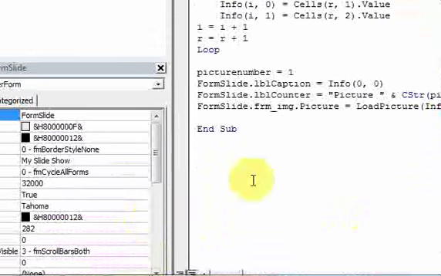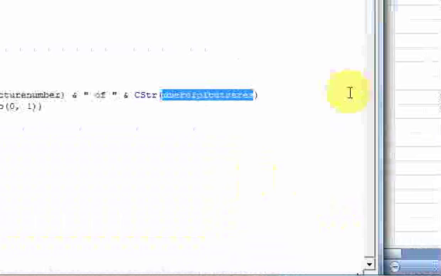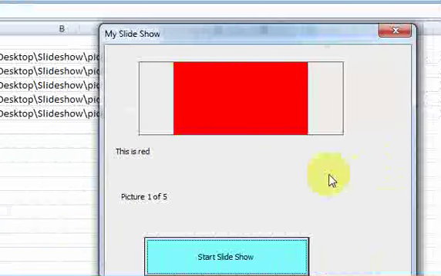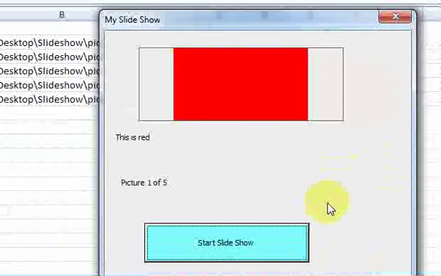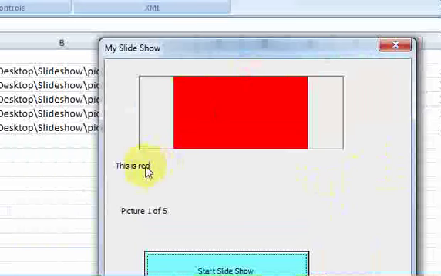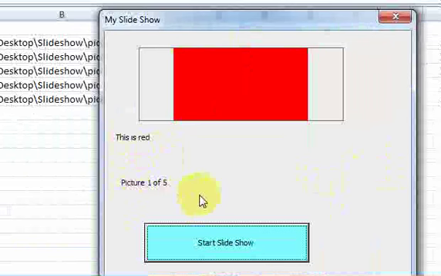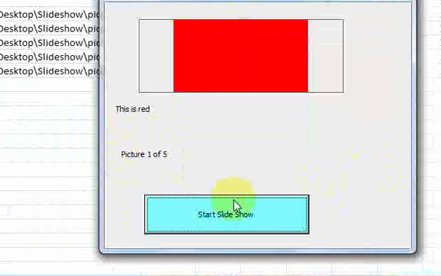Let's go back over here. Let's just run it again. I think I may have spelt it wrong. Yeah, there we go. Okay, so we're in business now. We have our image on our user form. We have our caption. And we have this little counter thing, which just helps us keep track of where we're at. And now I want to start the slideshow.